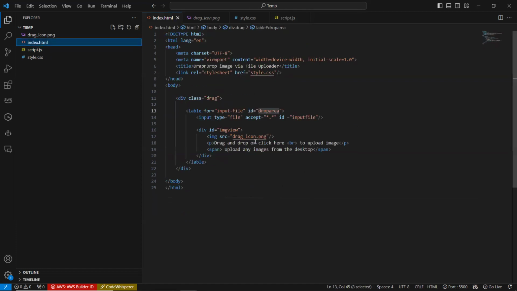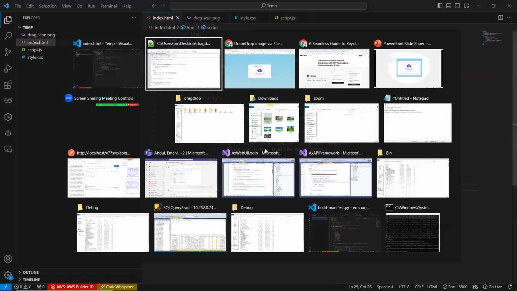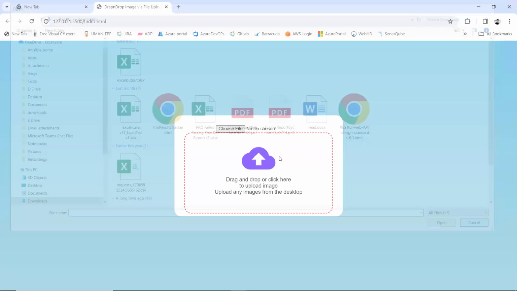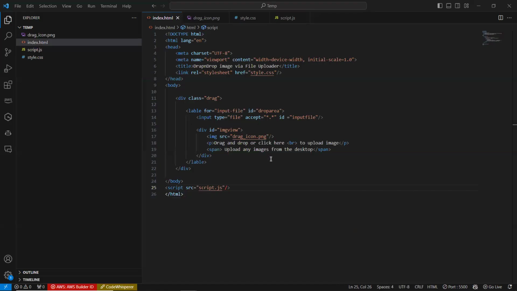Now go to your file and try to give a reference of this particular script file, right? Script src script.js. Got it? Go back to your control, just click on here. Oops, it is not firing. It tells we made a mistake.